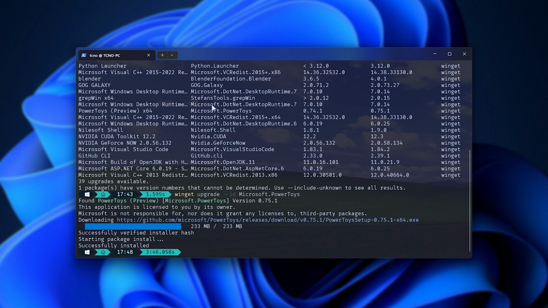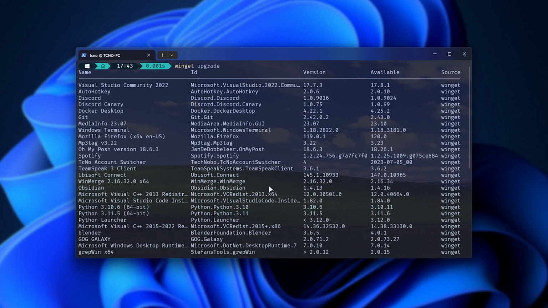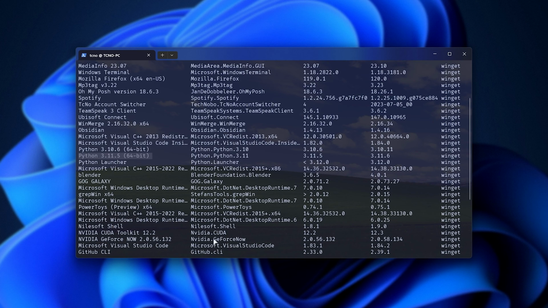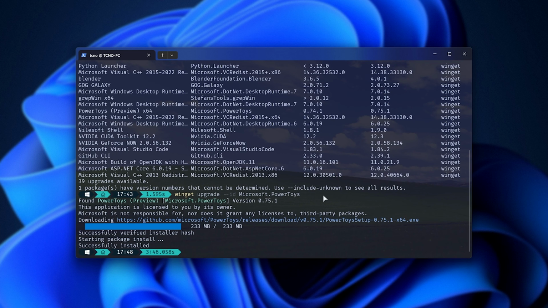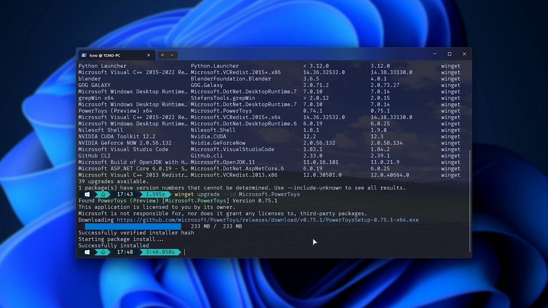Pretty cool. Now, if you ran this for all of the programs on the list, they'd all be updated, making life quite easy. But say you don't want to update things like Python or specific versions of specific programs, you'd need to update them manually rather than using --all. Or there's probably a way to work around it and update only certain things or exclude things, but I haven't delved that deep into it. It's a powerful tool to manage your packages or programs on your system, and definitely something I'd highly recommend.